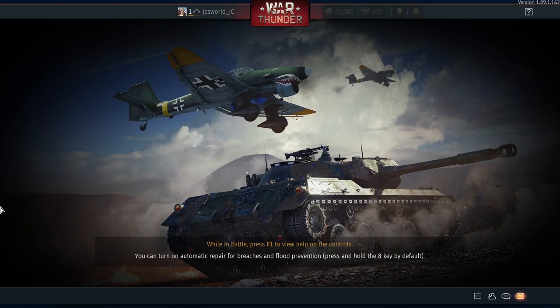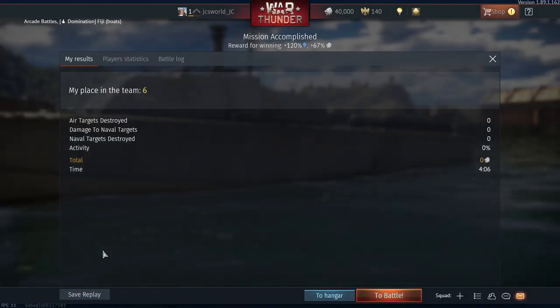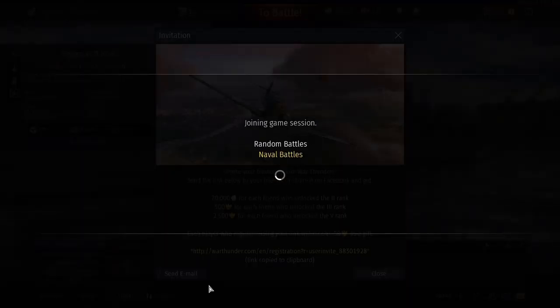So they win and accidentally hit the sand. I played in the team with 6. I think the worst one. Well, I didn't see how many teams they had. Naval battle. We'll see.